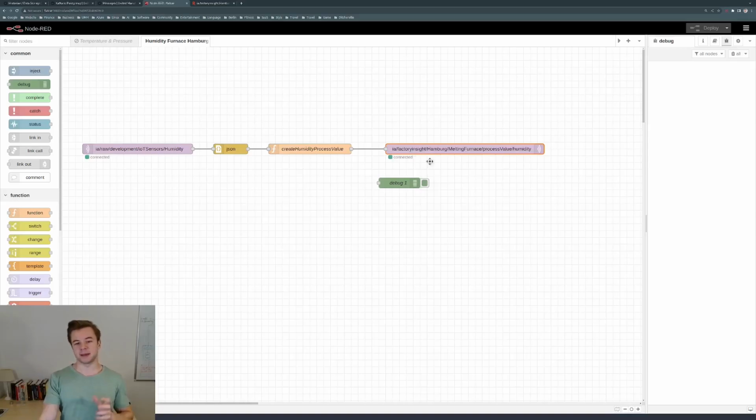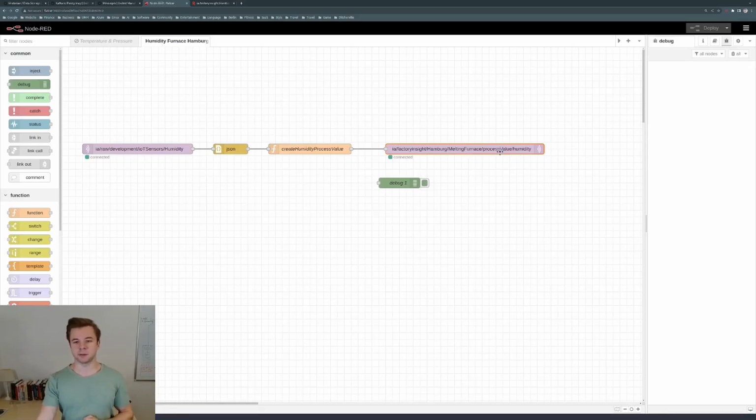And if you remember, I gave the flow a very particular name. I began by saying it's the client factory, in the location in Hamburg. The asset was our melting furnace, and the value that I'm writing is a process value, humidity, because it's a humidity sensor.